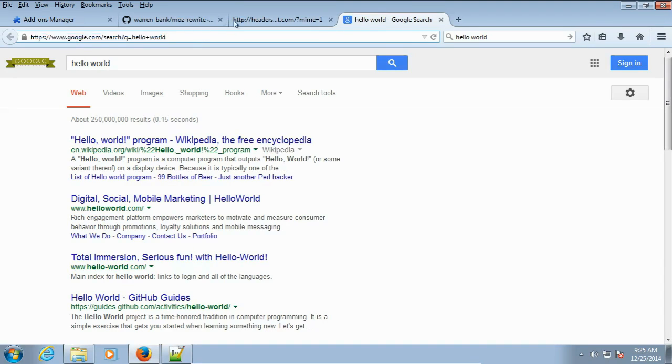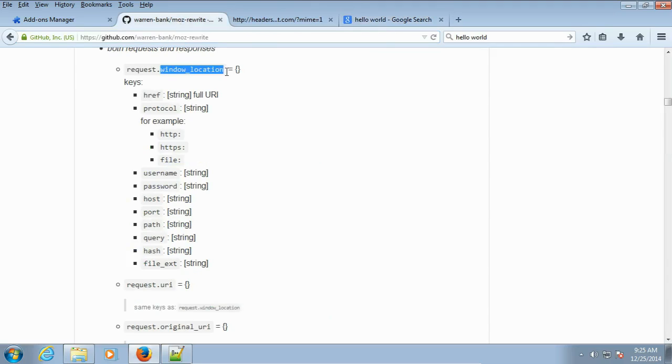So if you want to do things that happen for every element of the page that's being downloaded from this page, then you can say if window location equals something, then do something.